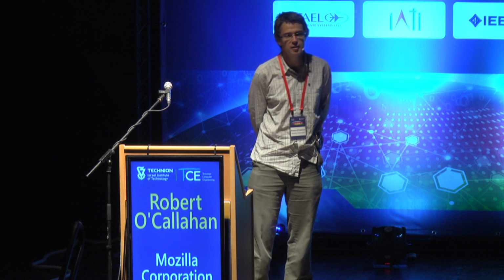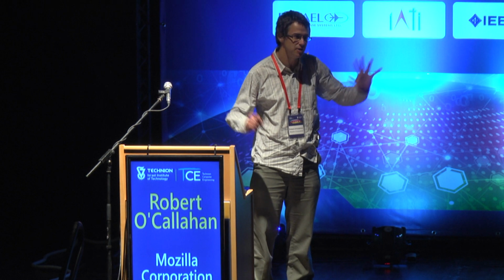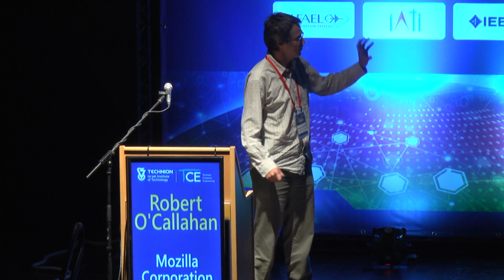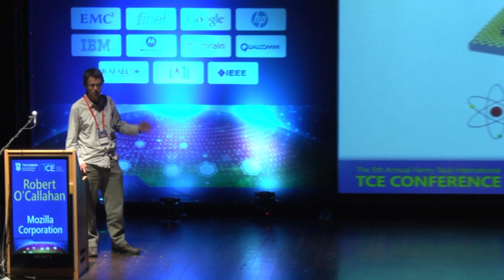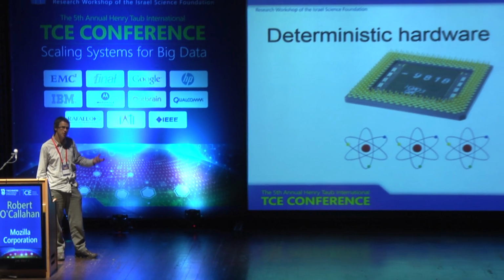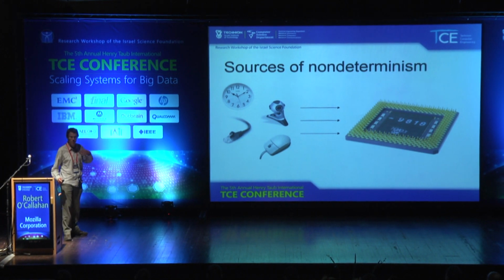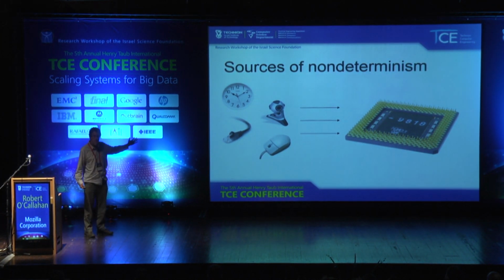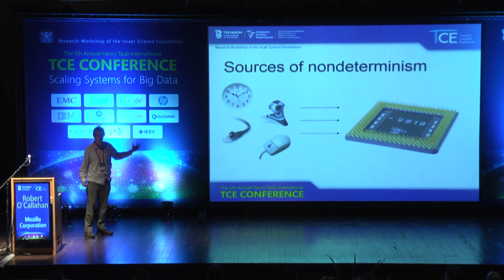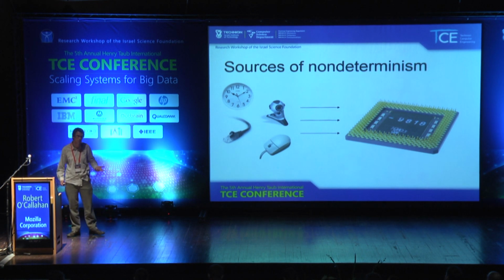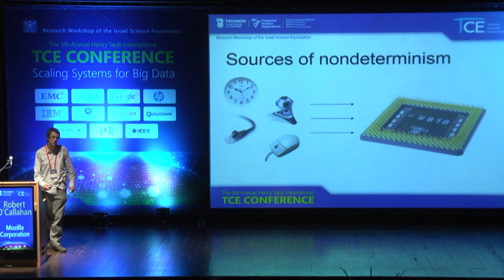Now this is kind of unfortunate because computers are actually deterministic things. The really smart people at Intel and other places have taken this really non-deterministic stuff of atoms and built wonderful deterministic abstractions on top of them. So they've done all this hard work, but somehow or another something's going wrong. And what's going wrong is that the software people, me basically, are introducing non-determinism into the system. We've got non-determinism coming from devices like cameras and mice. We've got information flowing over the network, which is changing all the time. And we've got things like timing also making our software non-deterministic.